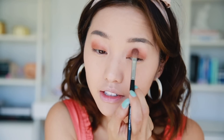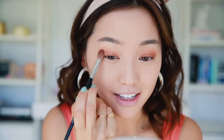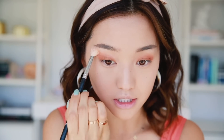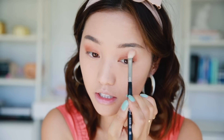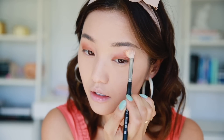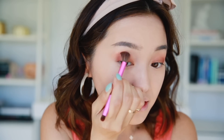By the way, I feel like I never call out my brushes, so I'm going to do that today. This is the Pro Blending Brush by Sephora in the Large 27 — this is my go-to blending brush; whenever I make mistakes, this brush will usually save me. Now I'm getting a clean blending brush — this is the Sigma E25 blending brush with no product on it — just to smoke that out and diffuse it even more. We just want a soft brown haze for this look. I'm going in for this darker brick red color using this Urban Decay brush, just poking it where I'd like it and using the other side to blend it out.